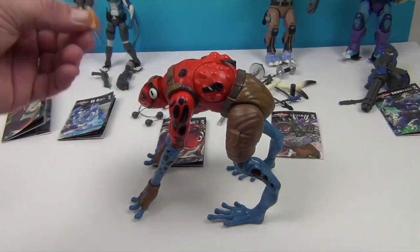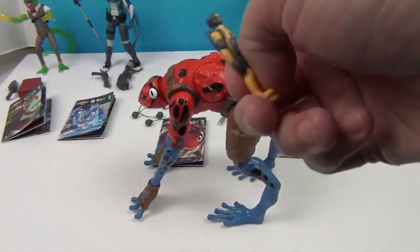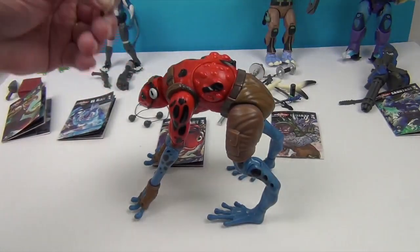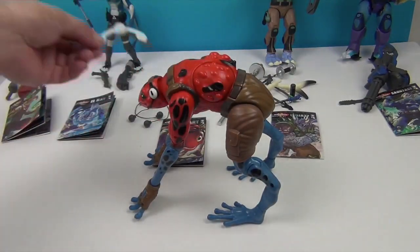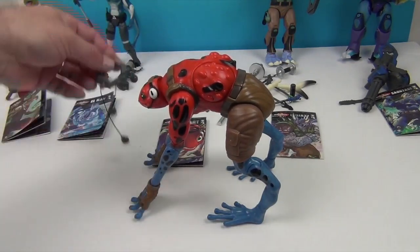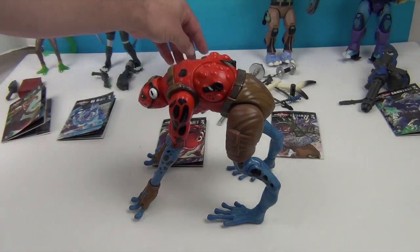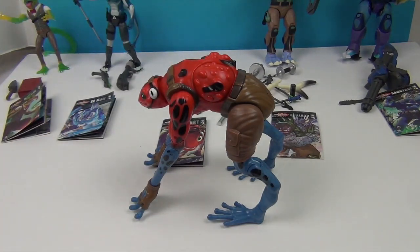So he has his little action figure. Yes, look at this guy. So he's a kid at heart. And a little Dart. Boomerang. Very cool. And his bolo, so he can throw that and it'll wrap around the... Oh, yeah. I was wondering what that was. It looked like, what do you call it, a dream catcher. Yeah.